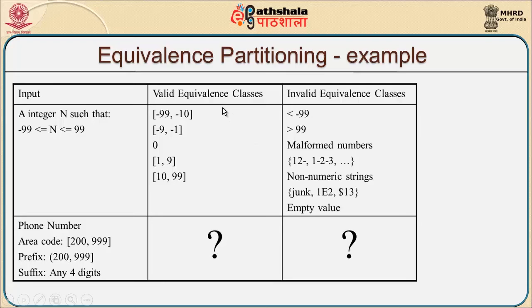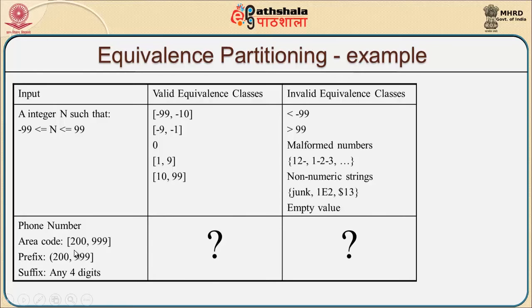So when a coder does a job or a developer performs his own operation, he writes a program only for the correct set of test cases. So he will completely do these values, but it is his responsibility also to look at the invalid cases. If at all he has missed out, the tester takes on the responsibility and fills up this gap by mentioning these are also a possible set of test cases for which the system behaves or responds positively. So at that juncture we may have to take an appropriate action.